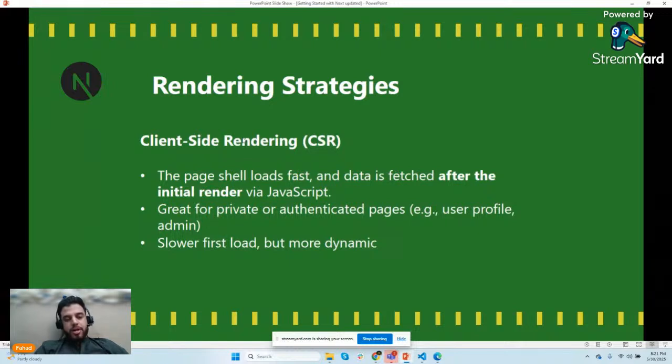So the overall rendering is done on the client side rather than on the server. The page shell loads fast and data is fetched after the initial render via JavaScript.